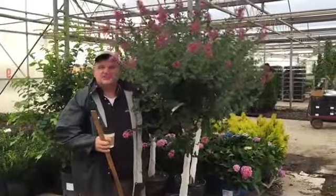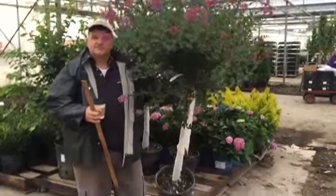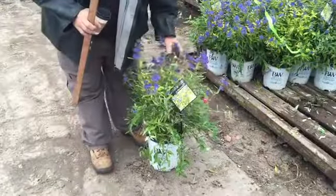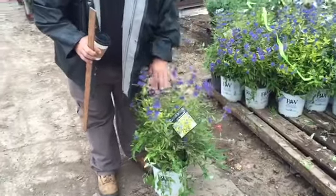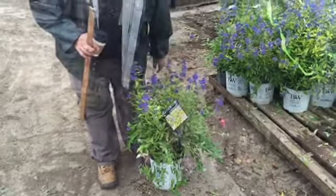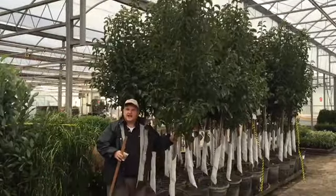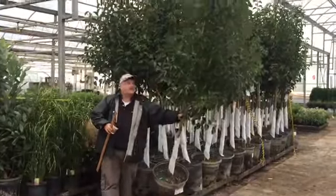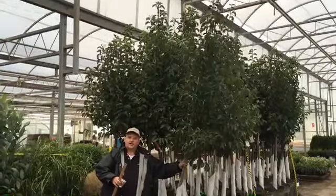I was walking the dock and I thought it was May — I see these Syringa Bloomerangs in full bloom, G7s. We grow three varieties of Caryopteris; right now we have two in bloom: Little Miss Sunshine and the Petite. Here's Little Miss Sunshine with the chartreuse foliage and the blue flower. You can't be out of pear in the fall — this is a risky plant to dig out of the field, but just look at these 15 gallon pear Chanticleer, the heads on these things.